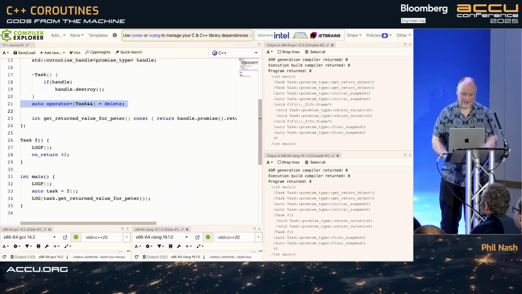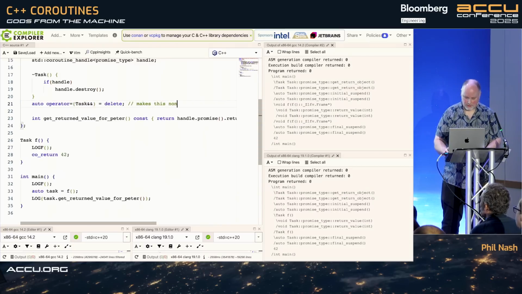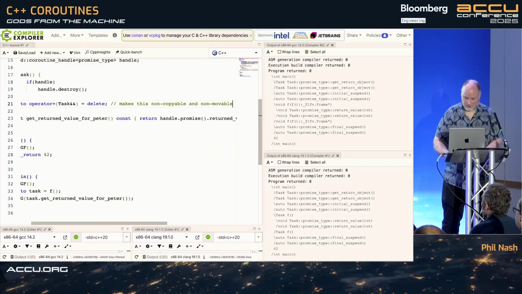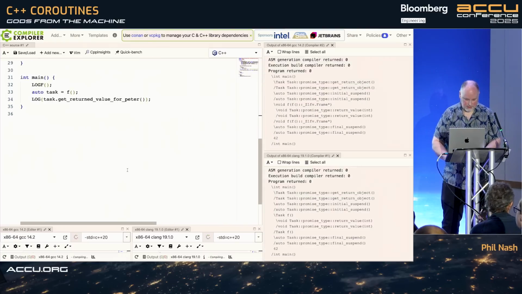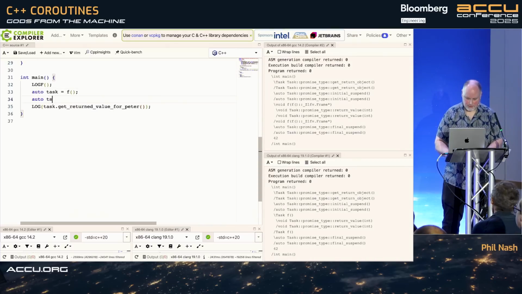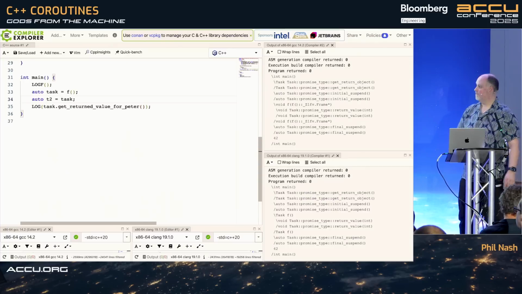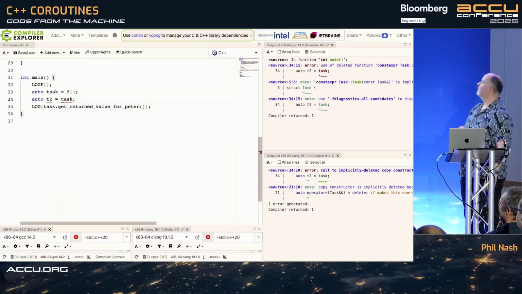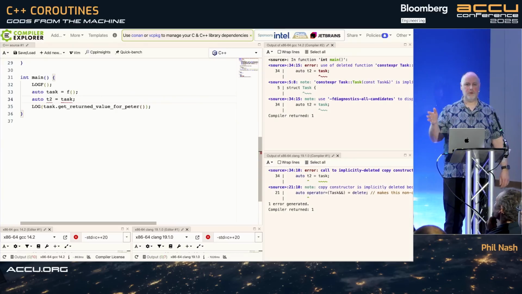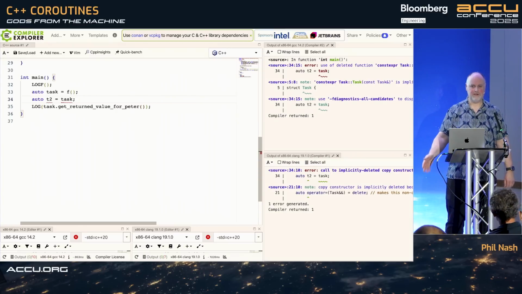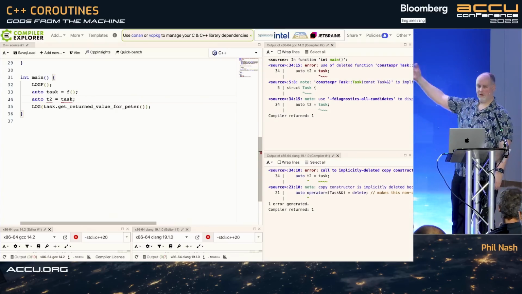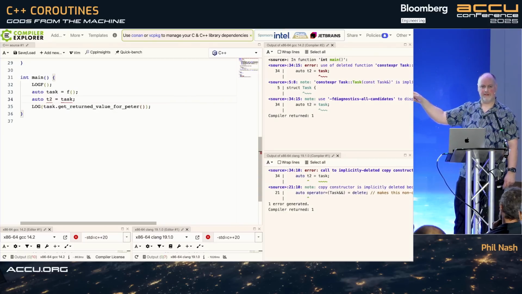Nice little shortcut that makes this non-copyable and non-movable, which we can verify. If we try to take a copy of it. There we go. And it's worth doing that and having a reflex to do that, because we're having to do our resource management ourselves here.